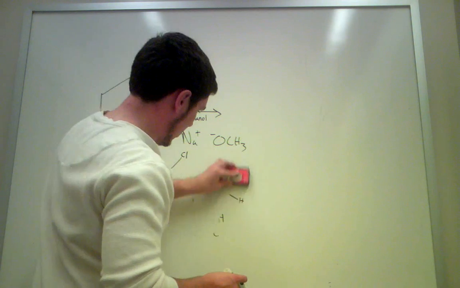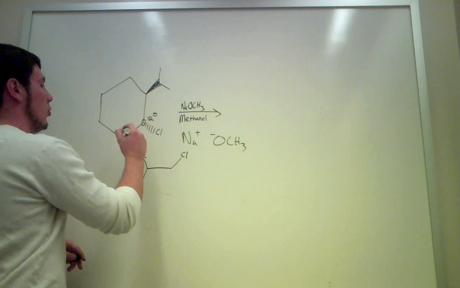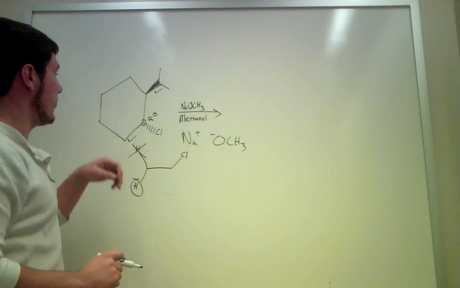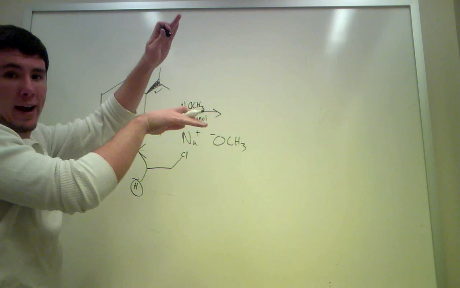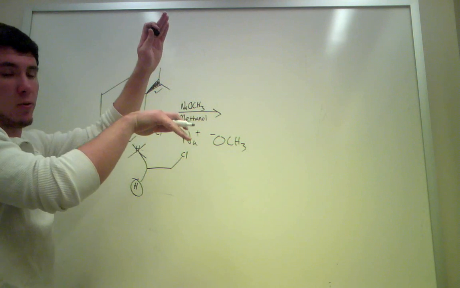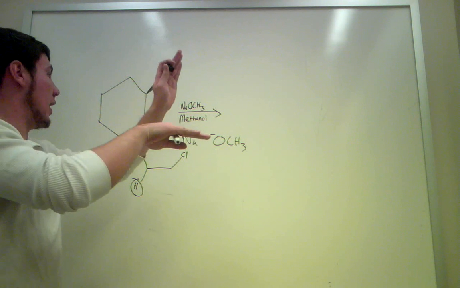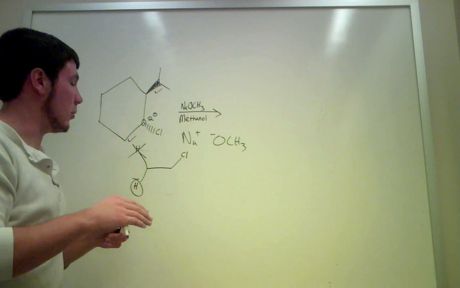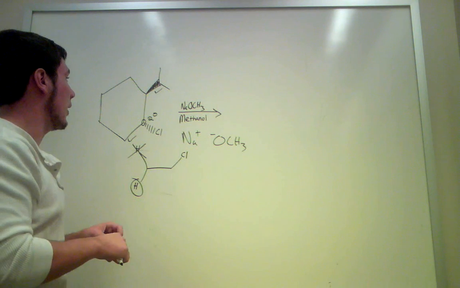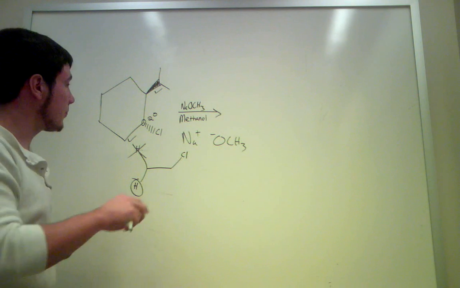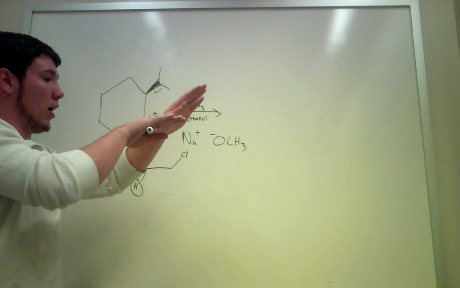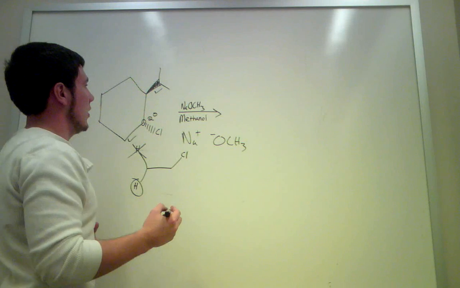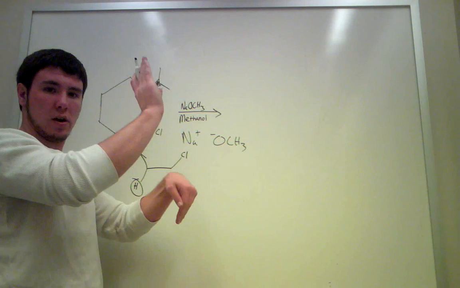Let's look at the adjacent carbons that we have for this. Our two adjacent carbons are going to be this one and this one. Now these are in an equatorial position. One is up and one is down. So what we're going to have to do is do our boat conformation, change the chair conformation. And when we do that, what we'll see is we'll see that these two move to opposite axial positions.